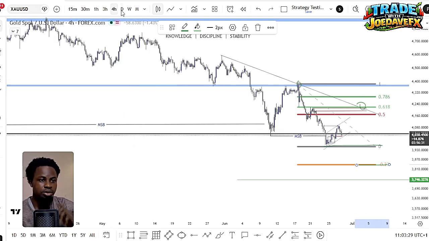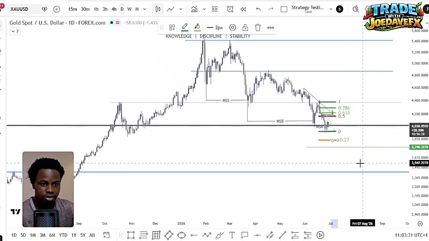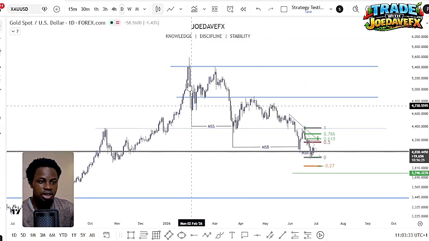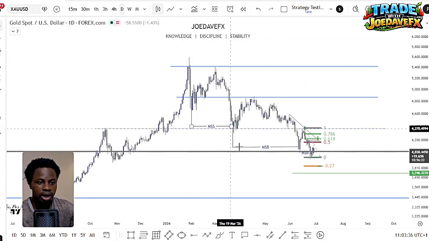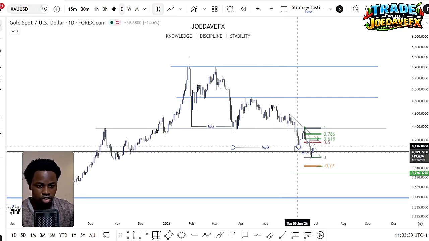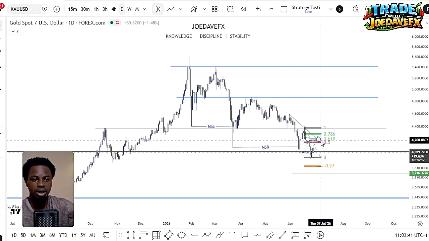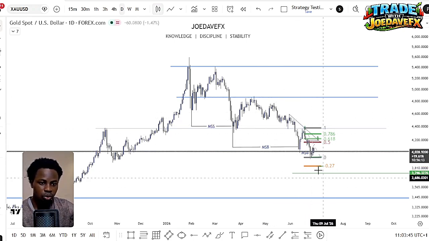Going back to the daily time frame, let me show you something on the daily time frame. If you look at this on the daily time frame, you can actually see our price is putting a high, a low, a high, a low. We have a high. Now we've broken this structure again. This is a low. Probably we are expecting a pullback, following this 4-hour structure here, then we want to go more shorter.